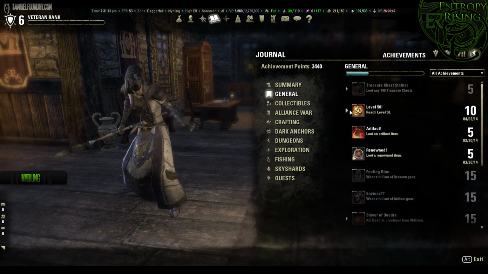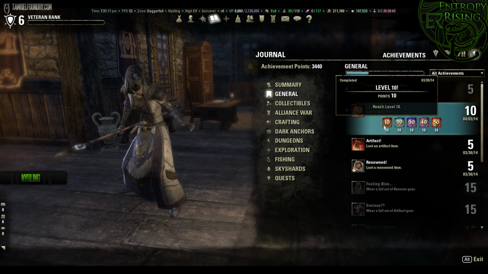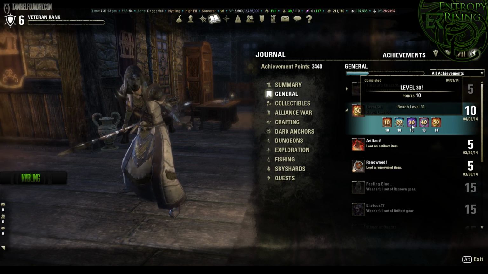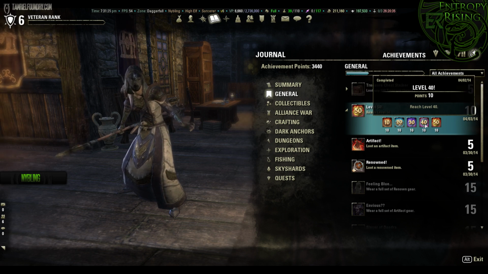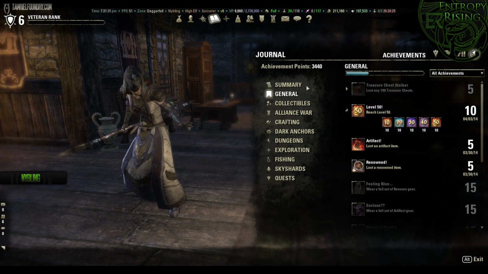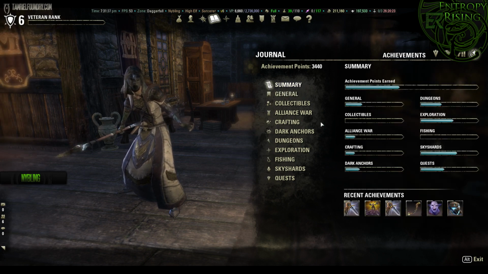Interesting here, if you're curious about my leveling. You see level 10 I got on 330, level 20, 331, level 30, April 1st, level 40, April 2nd, level 50, April 3rd. Got level 50 before the launch. I was happy about that. Knew I could do it. But yeah, there you go. Those are my achievements.